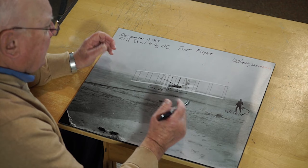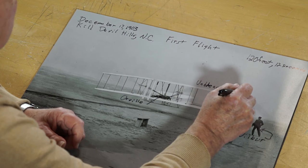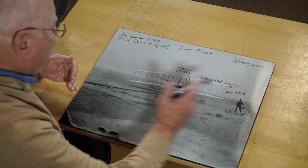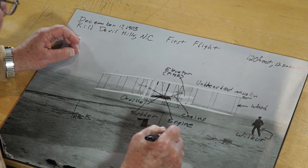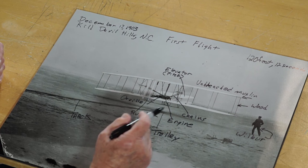When you look at this photograph of the world's first airplane, what are you really looking at? Well, these two biplane wings — about 40 feet, four inches across — are covered with unbleached muslin, and you have wood struts. If you look at the airplane, it doesn't have any wheels, because they're going to fly from sand and wheels would sink in. So the notion they came up with was to run the airplane to get flying speed running down a monorail track — just a wooden beam on little cross pieces with a metal cap strip. The airplane runs down the track on a trolley, and when it takes off, the trolley just drops off. As you can see from the photograph, the airplane didn't have to run very far down the track to take off — it's not even over the end of the track and it's already in the air.